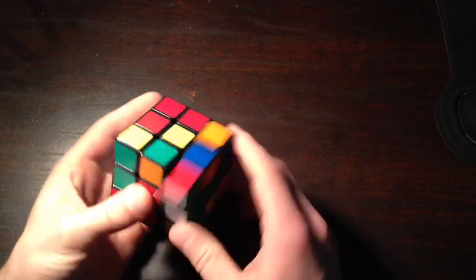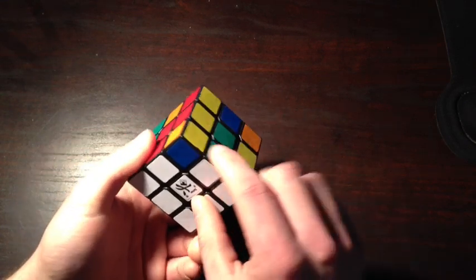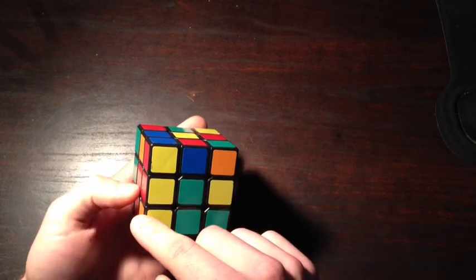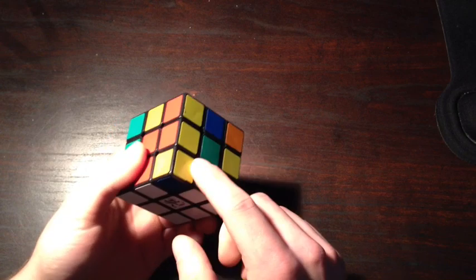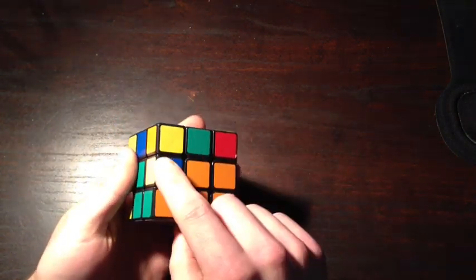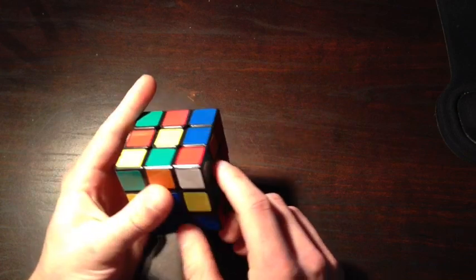What I mean by that is, I'm just going to take this piece out, you have a thing called a keyhole, which is one of our corner pieces that we don't stick in. So when you're solving the cube, you leave a corner piece out, and I'll show you why in a sec. But we have all these different edge pieces that are missing.